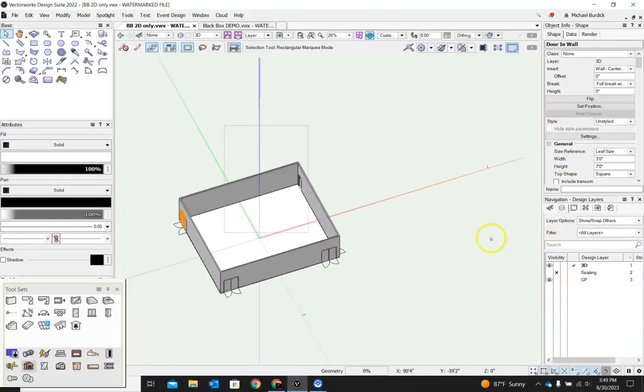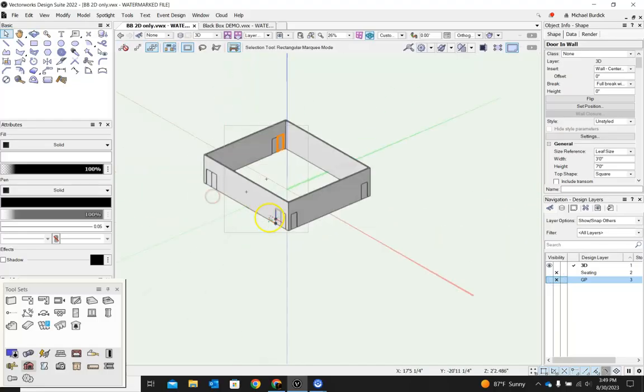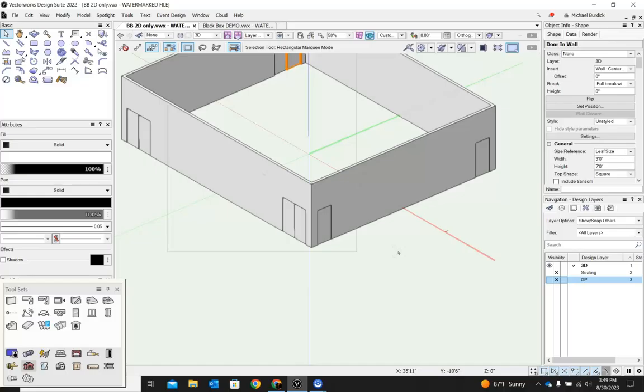So now if we turn off our two-dimensional ground plan, so I can change that here in visibility, we're left with just our three-dimensional space. Now when you insert using these tools, what you're actually doing is inserting what's called a hybrid symbol. So that's actually two things in one. It is the actual 3D geometry here that you see.